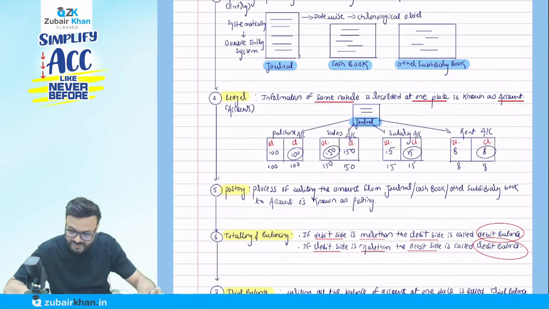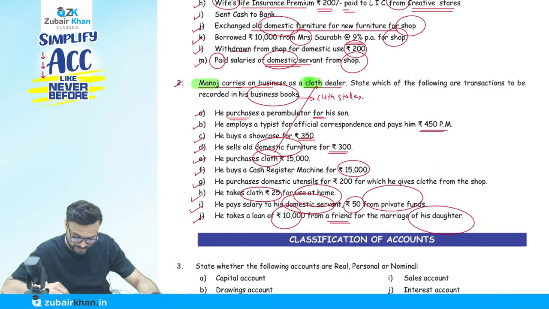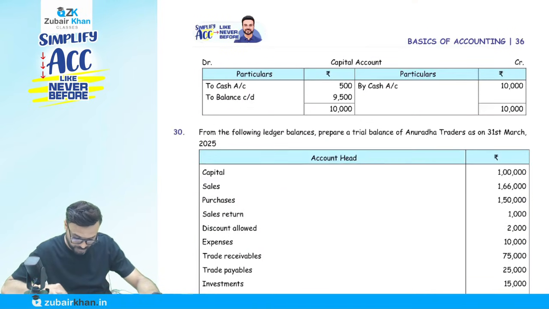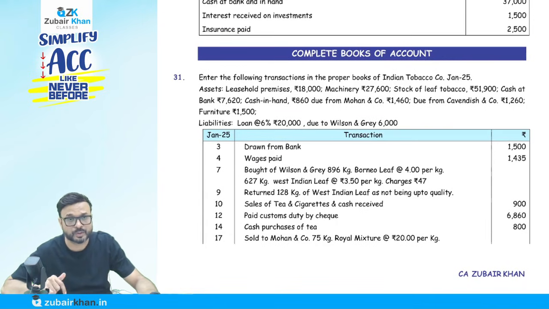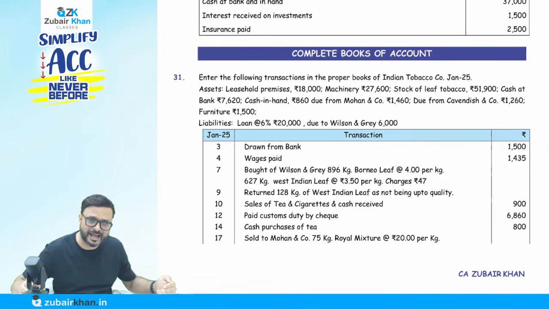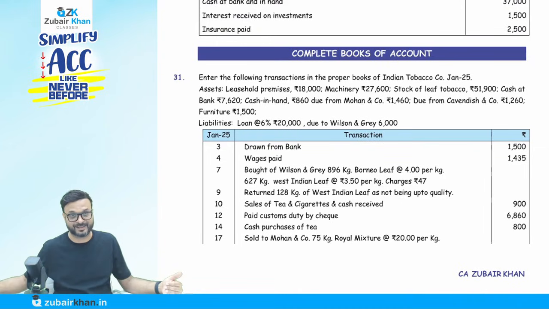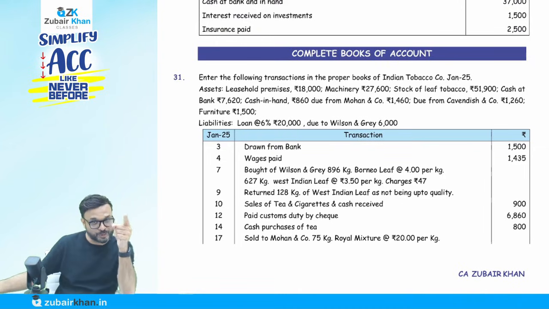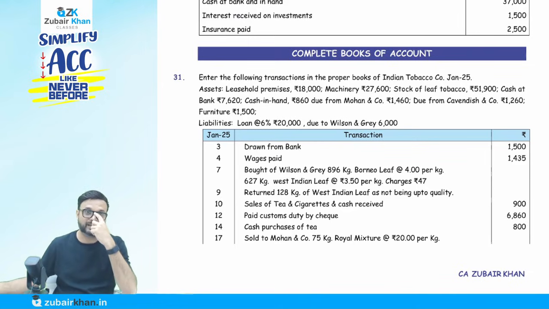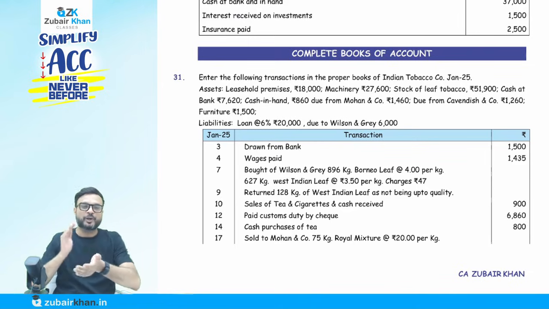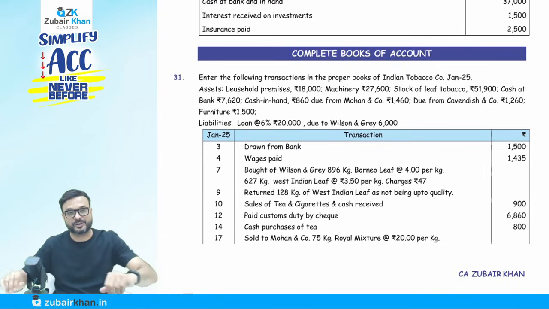In this series, there is one question, question number 31. This question is going to take me around 2.5 or 3 hours. You say what? Yes. Because in these questions, I have to teach you from the basics, from scratch to the last. So if you understand this question number 31, we'll solve it together in class. If you understand it, you are very, very good in the basics of accounting.